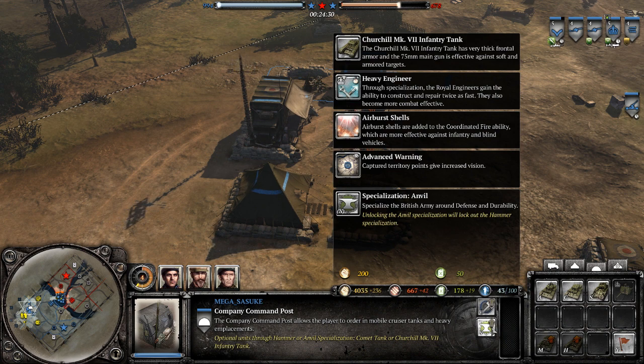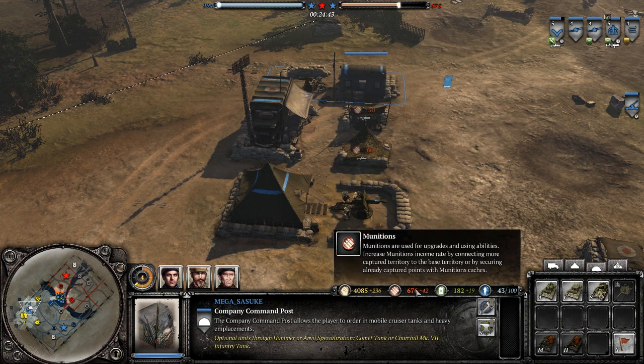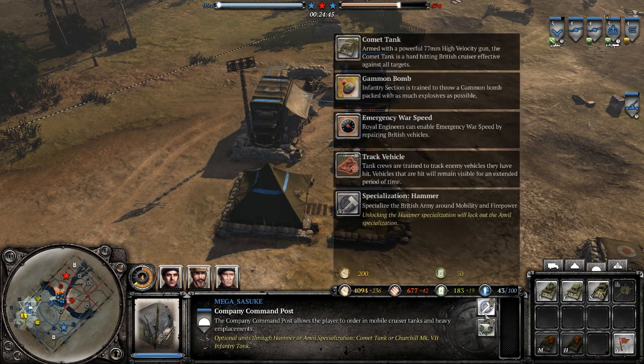Airburst shells are extremely effective at clearing off a victory point. It's extremely effective at stopping infantry from taking a point. This thing will shred through infantry, just as good as Bofors will, but on an artillery scale. And that obviously costs a lot of munition points. We have quite a lot now because we haven't been doing anything.